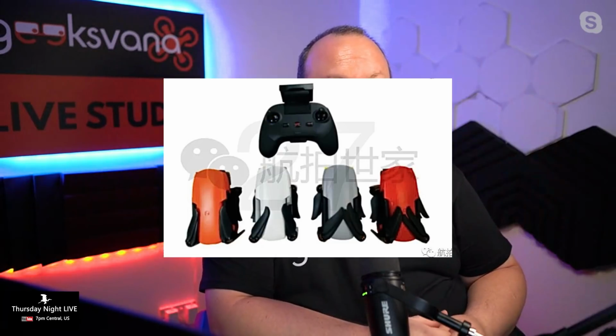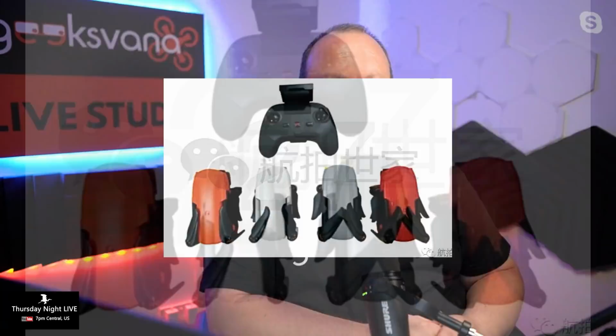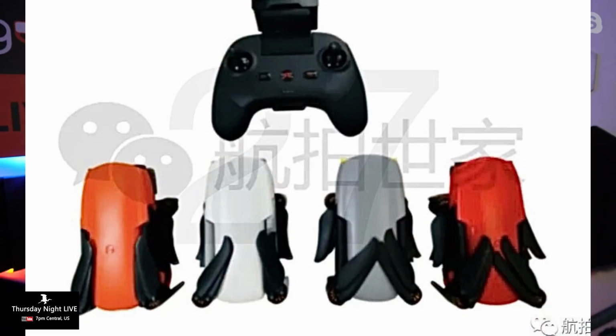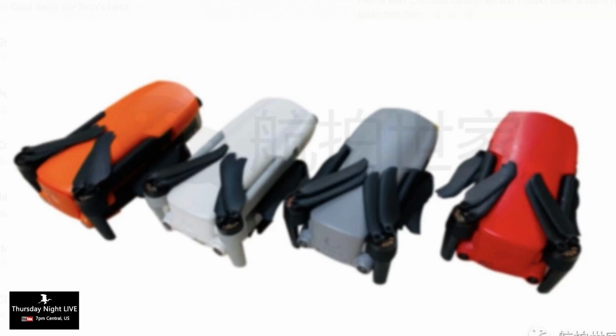Okay, well, first up, we're going to talk about the new Autel drones. Autel are finally, it seems by these leaked pictures, getting into the sub 250 gram drone market. Which is absolutely fantastic. Now, we only have a few leaked pictures so far. There's a Parrot and Skydio looking controller type contraption, but we're told they're 4K. You can see obstacle avoidance on the back there. We're told that it's 3-side obstacle avoidance, which will be very exciting in such a small drone. Hopefully, it will be compatible with their smart controller, but we don't have that information yet.